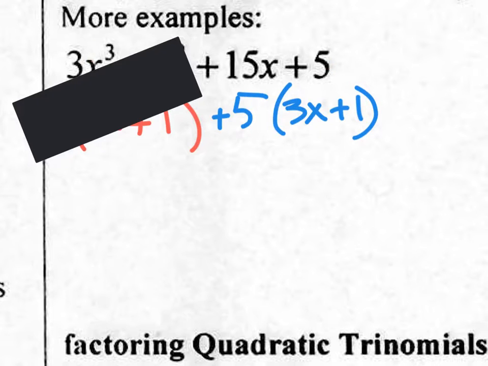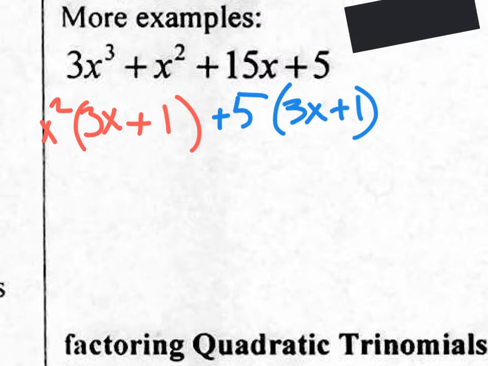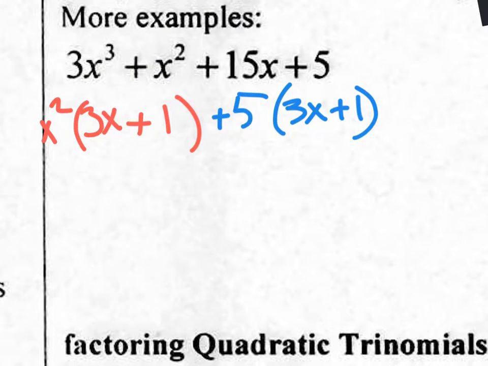So once again, factoring by grouping, what is it? Factoring by grouping is simply looking at your two groups. You could put like a little wall right between there if you want. But you look at your first group and you ask yourself, what could I pull out? Well, I could pull out an x squared from these two. What could I pull out of my second group? Well, I could pull out a 5 from both of these.